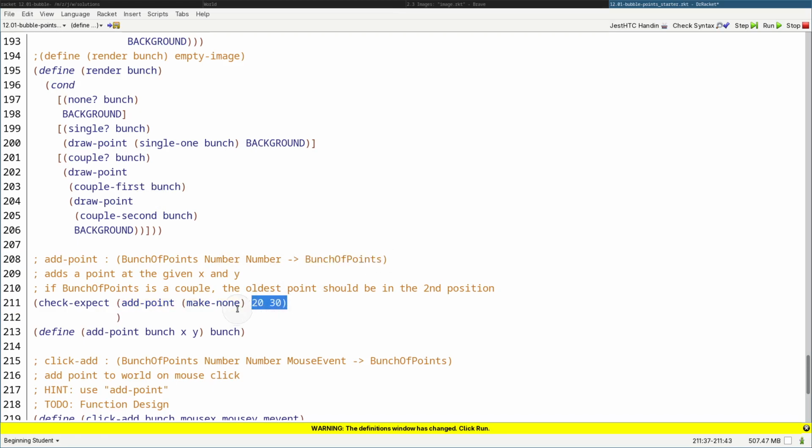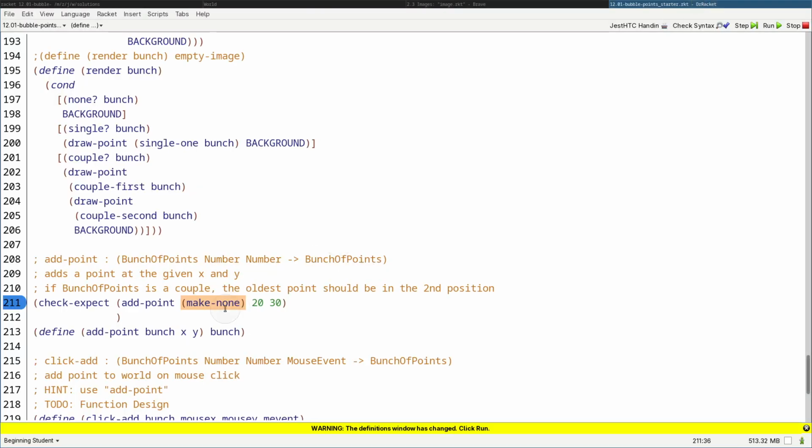So this make none represents, again, this empty screen, right? And when we click, this add point is going to add a point. So we're going to turn this make none into a make single, because again, bunch of points is one of make single, make couple, and make none, right? So make single, again, has a make point 20, 30.